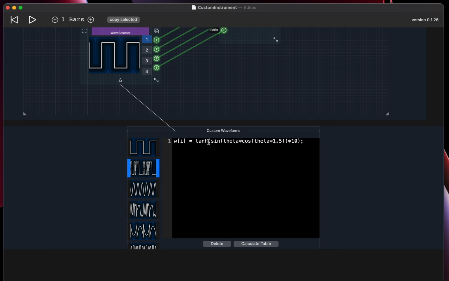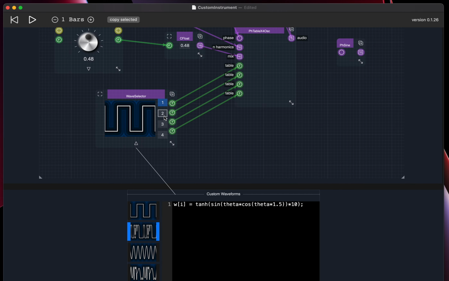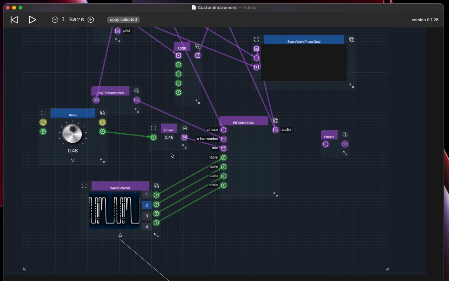Because this is a new wave, I'll calculate the table. And now our second wave is that one, which should play when that value there reaches 0.33. So now it goes from square to our new wave, to frequency times 3 to that last one.